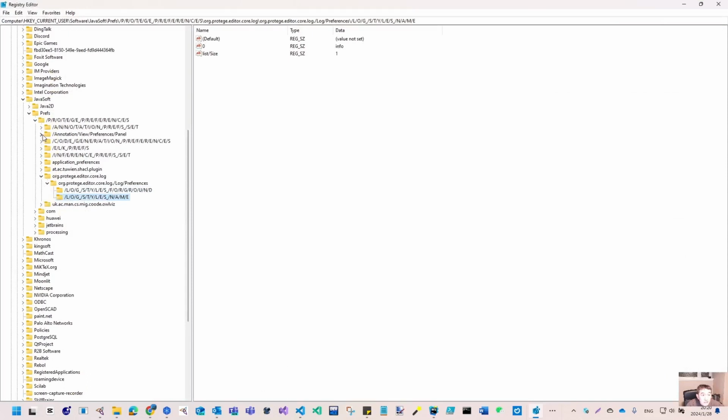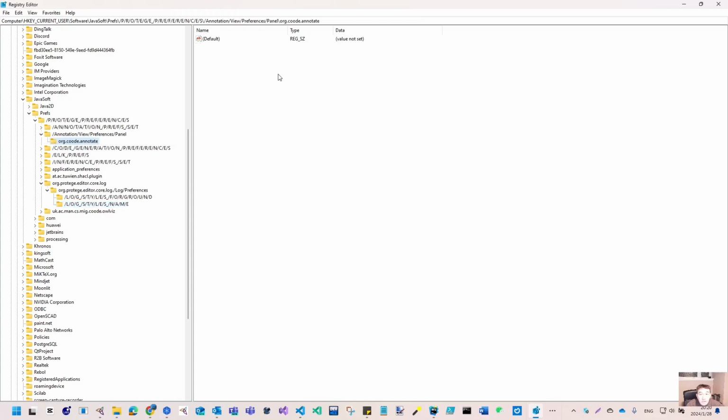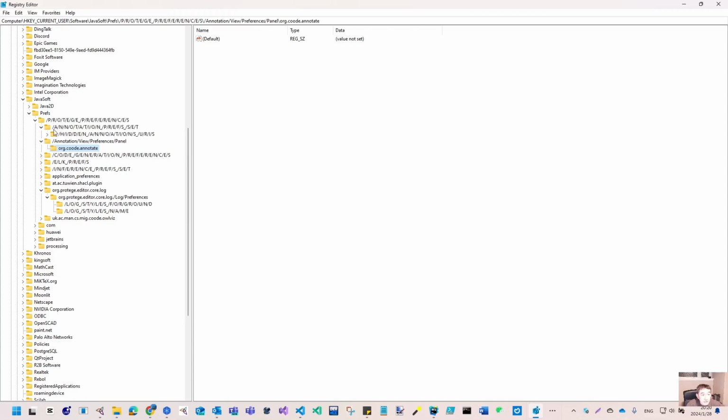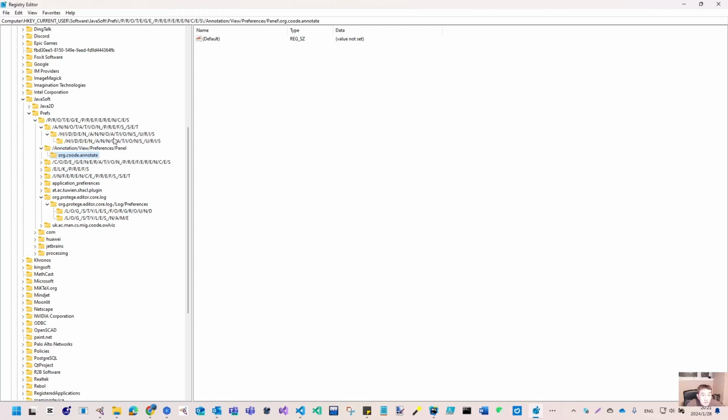And then the annotation is also the Protege part. And here they have a big slash because they are capital. Capital in here should have those slashes. So that is the annotation preference set, and then hidden annotations and hidden annotation.